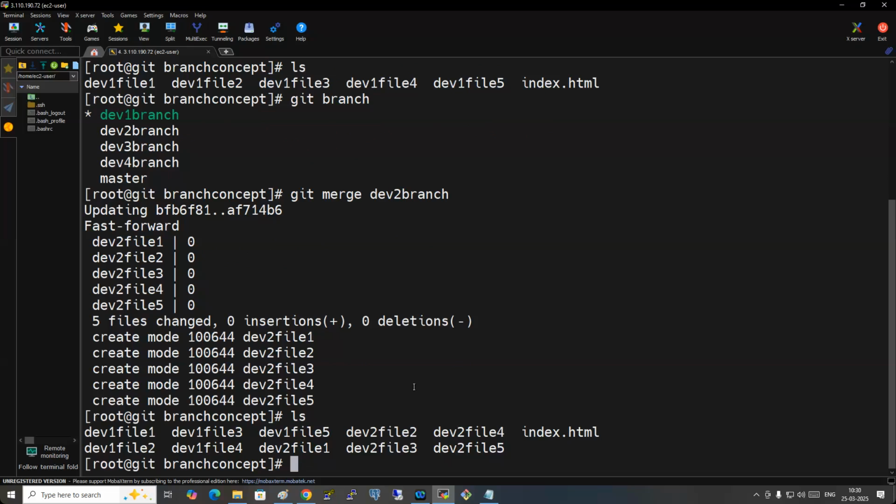Because git merge keeps the history intact, whereas git rebase will rewrite the history. That's the difference. Write it down.